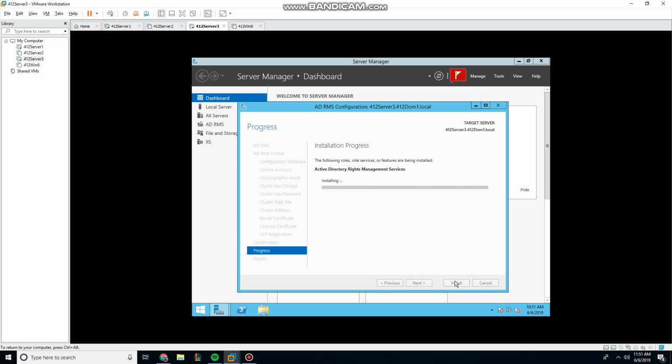I went through those steps a little bit fast, but it was pretty self-explanatory how to go through and do it. If you do want more information, take the time to go through and read each one of those steps. Once this is done installing, our next step is just to verify that it installed and that we can access it from this server. For the most part, that's going to be all of this activity. Once this finishes, I'll just go through and verify that it works, and then that'll be all.